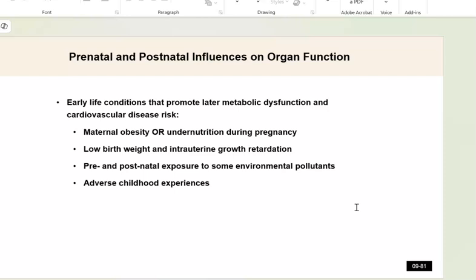Fetal growth development, that's if you have intrauterine growth retardation or restriction, that will cause the low birth weight, etc., and increase your risk. It's also notable that babies born large for gestational age or who have macrosomia are similarly at risk for obesity and metabolic derangements. They think that the profile of insulin resistance, hyperglycemia, and hyperlipidemia will begin in childhood, and that will greatly increase as you grow old.